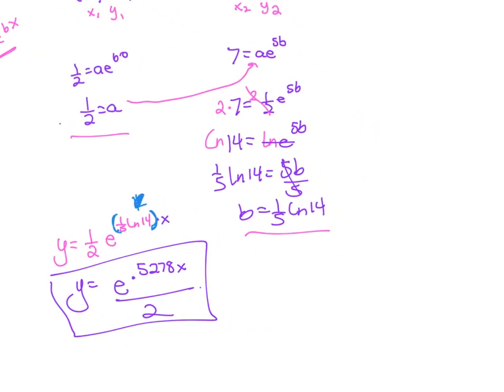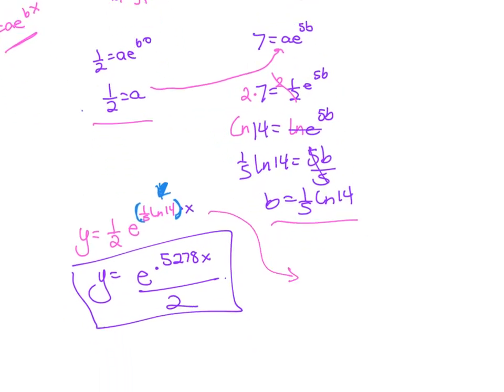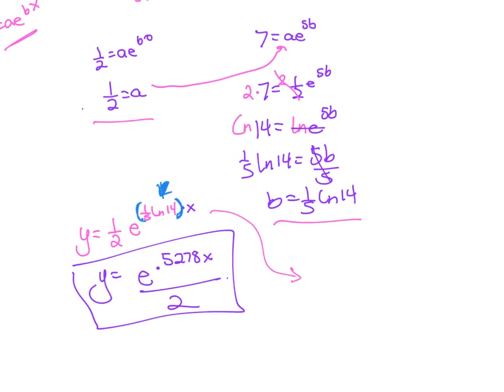Now, for me, just to get you a little bit more practice in solving these without a calculator, we can simplify this. This 1/5 at the top becomes the exponent, okay? And the same thing with the x. So anything multiplied to a natural log, right? So if I put the 1/5 x and the natural log of 14, maybe if you see it that way, that whole thing becomes the exponent. So it's properties of log.